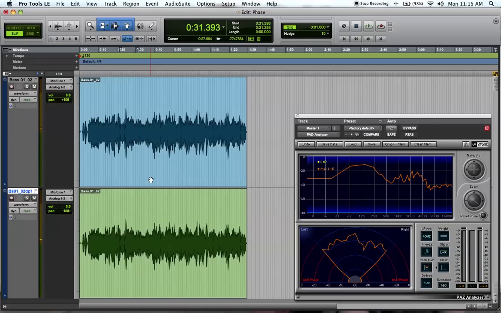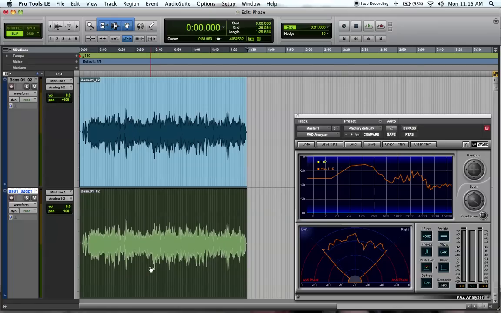Okay, so it's really kind of pointless to have just two tracks, the same exact thing, panned to the left and right. The thing that would make it different is if you did something to one track. Obviously if you recorded a separate take, it'd be a whole different ballgame. But just duplicating something and panning it left and right is really completely pointless. So the idea is to do something to it. Right now we're going to do one of the most extreme things you can do to it. We're going to flip the polarity or change the phase.